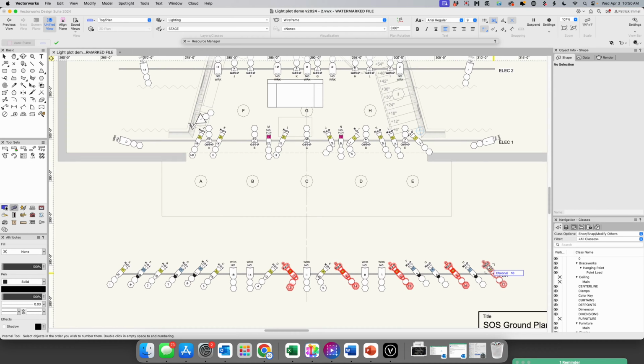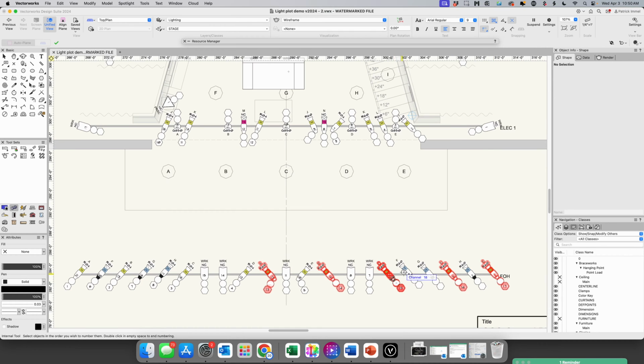And you may laugh because I'm doing this out loud, but swear to Pete, this is exactly what I do when I do this on my own. So I'm going to click on F, G, H, I, J, K. Double click, and we have our front lights, warms, and cools channeled.